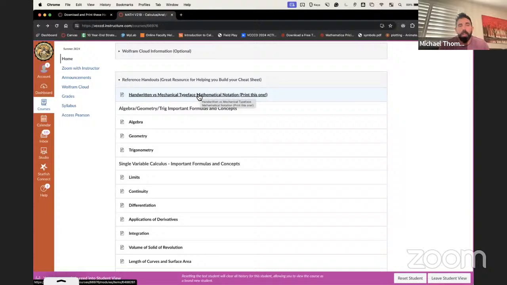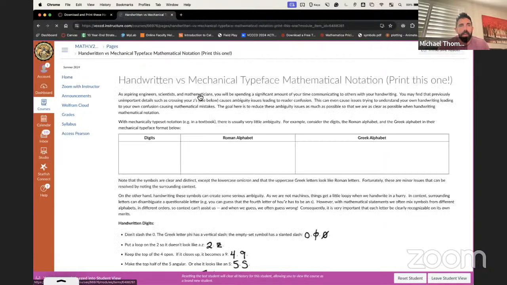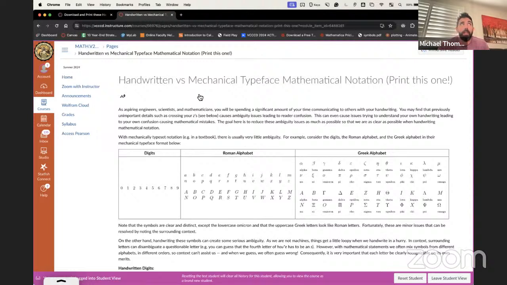working on your problems. What it is essentially is a document explaining how to handwrite mathematical notation. Read through this carefully. This is kind of an issue every time I teach calculus and differential equations. There's little things that mess students up on exams and any kind of written work. And it has to do with the ambiguity of using so many symbols. Normally in the English language, we've only got 26 letters and we've got the context of the sentences to figure out if something looks a little funny, if we write something weird.